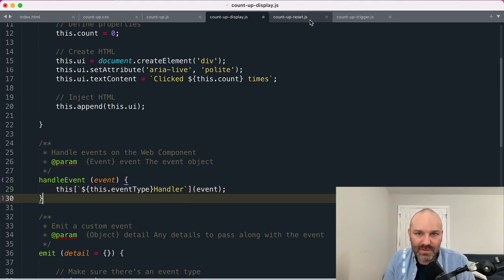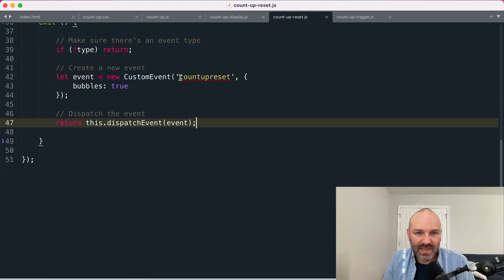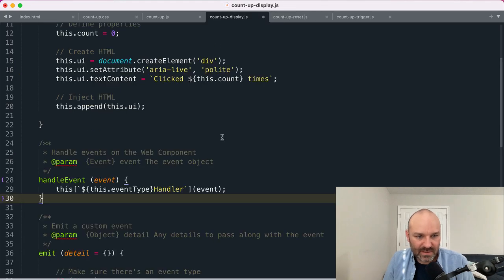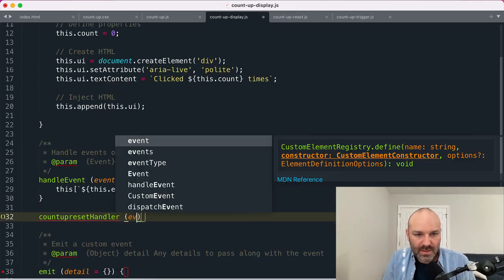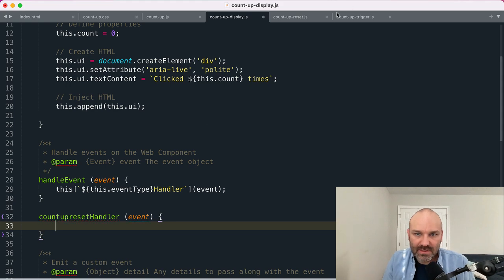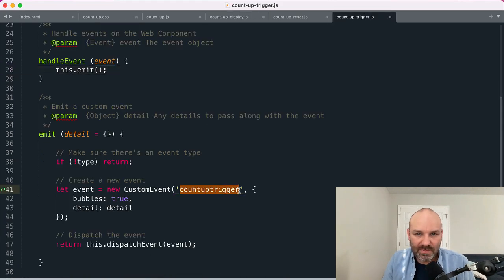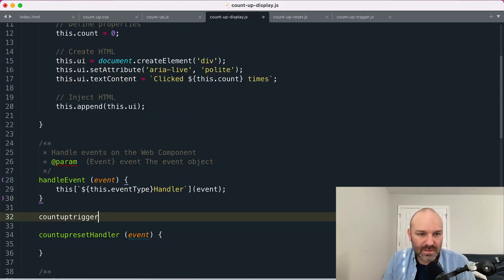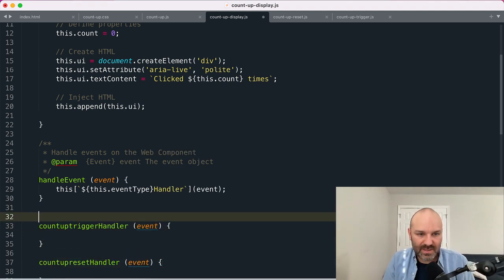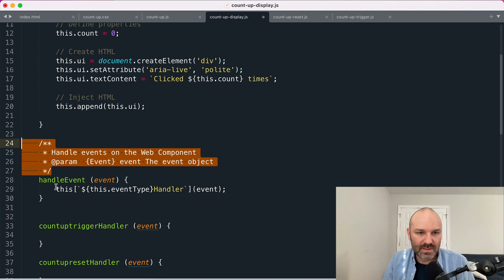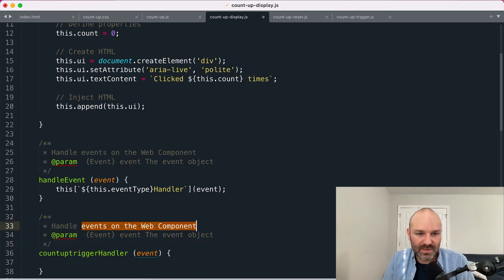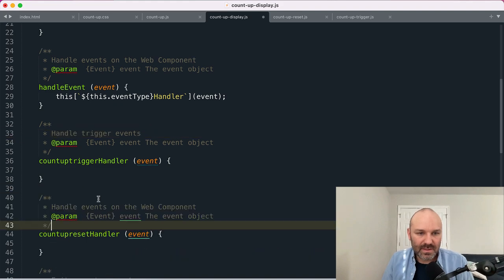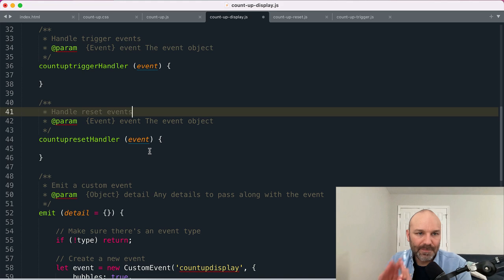And so for example, we will have a count up reset handler, and we will have a count up trigger handler. And I'm just going to copy these. Handle trigger events, handle reset events. All right.